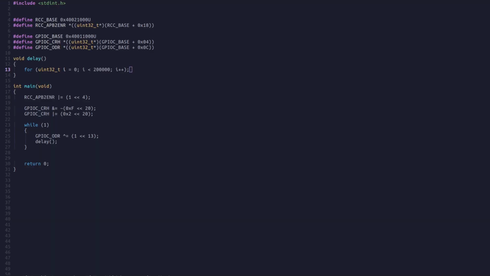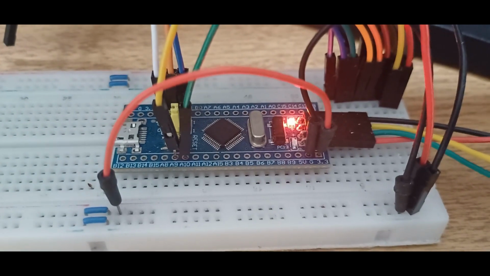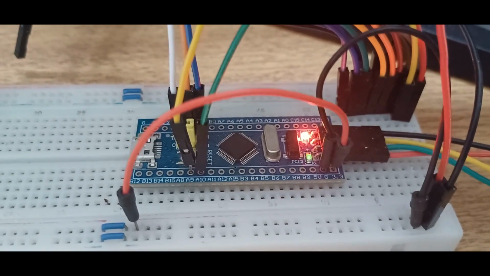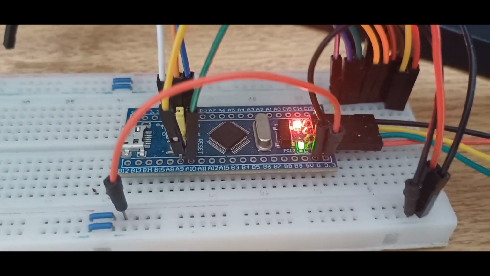Let's try another thing: let's make the LED blink faster. So let's change the 200,000 to 50,000, and let's flash it. As you can see, the LED is blinking and it's working.